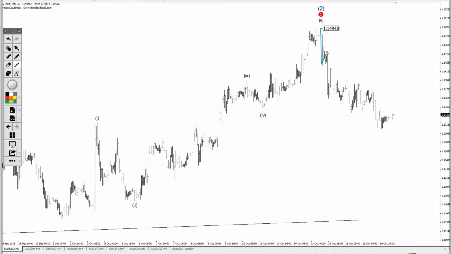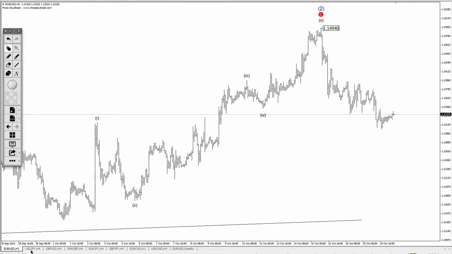Perhaps we have now seen the first 5-wave structure from the high, maybe something like this. Perhaps this was the fourth wave correction. Now we have seen the fifth wave low in here, or we get a continuation. But let's see how this develops during the day. We might get an upwards move on the euro, on other pairs as well, and perhaps a move, a three-wave structure towards 113.8.